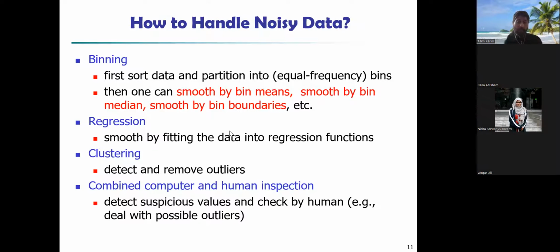Remember, we talked about various techniques, IQR, for example: look at the distribution, look at how far a value is from the IQR. That would tell you whether there are outliers or not. So things like that would help you determine whether there is noise in the data or not. But there is no hard and fast way of saying, okay, this is the one approach by which you can find whether there is noise in the data or not.